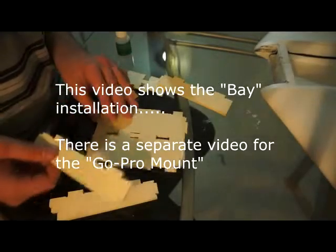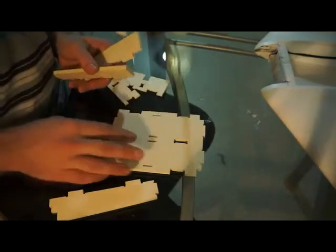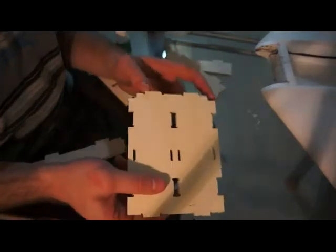Here we have the TBS battery bay for the Zephyr 2. It's constructed in 6mm plywood to be really thick and strong, and we're going to assemble it now. The way you tell which way is the front and which way is the back is these little cutouts that correspond to the cutouts on the Zephyr for the magnets.